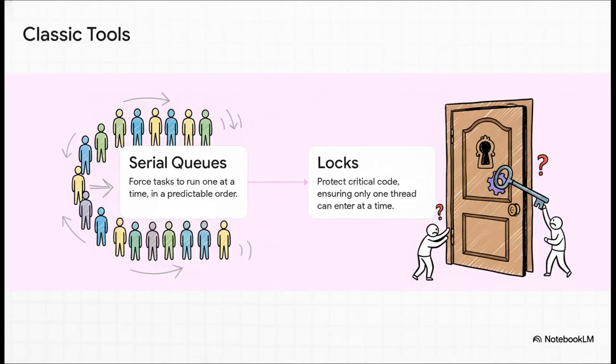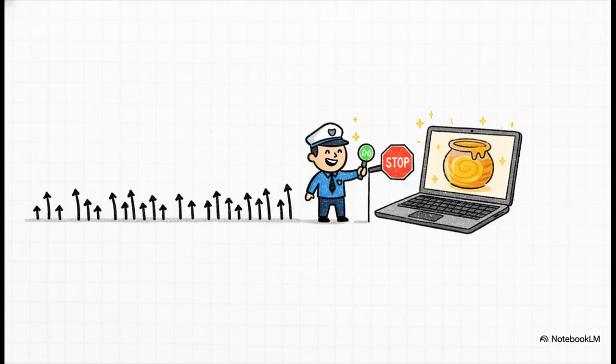You know, the classic tools are all about one thing, enforcing order. A serial queue, for example, is like making everyone get into a single file line. Only one operation can happen at a time, period. A lock is kind of like putting a key on a room. A thread has to grab the key, go in, do its work on the shared data, and then put the key back for the next thread to use. Both of these methods achieve the same goal. They stop two threads from acting at the same time. So ultimately, it doesn't matter which tool you reach for. The goal is always, always the same, ensuring controlled, predictable access to that shared data. You're basically stopping the race before the starting gun even fires by forcing all the threads to take turns nicely.